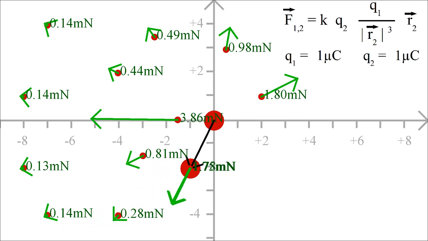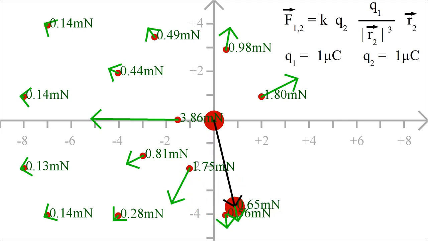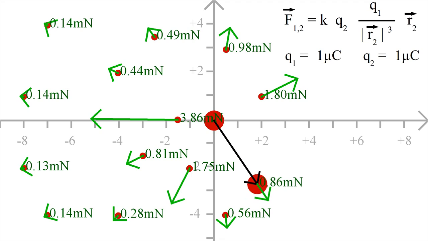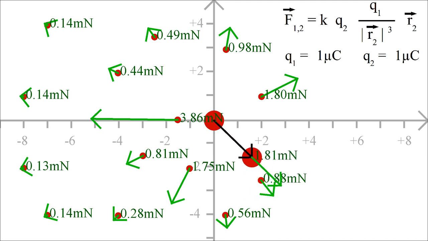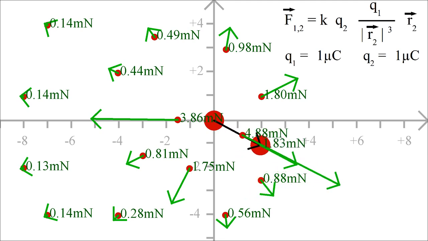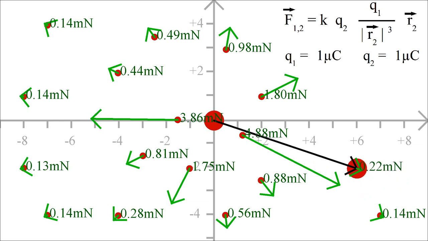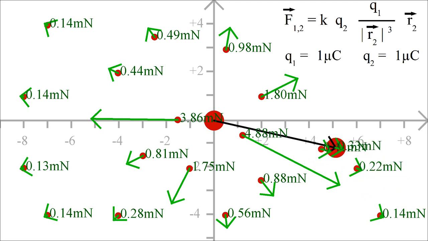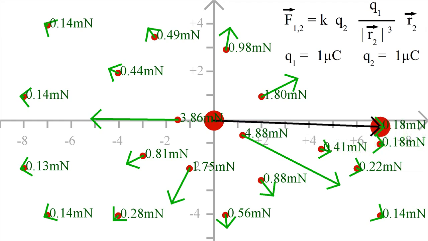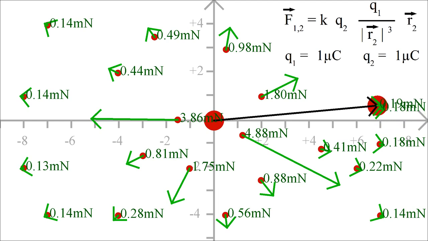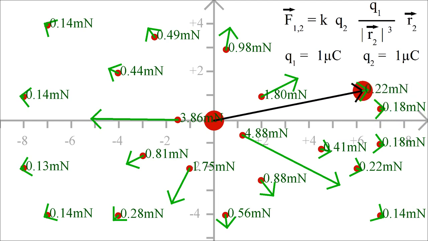The direction is given by R2, pointing away from the source charge at the center of the illustration to the second particle. The magnitude of the resulting force is proportional to the length of the force vectors, drawn as green arrows. As seen before and given by Coulomb's law, the force is growing with smaller distance and it becomes infinite if R2 tends to 0. Vice versa, the longer R2, the shorter the resulting force vector.